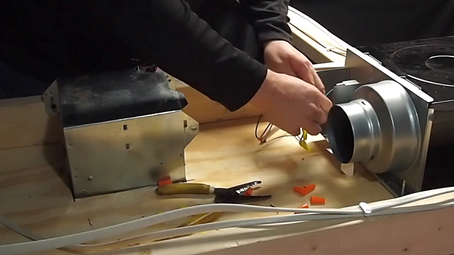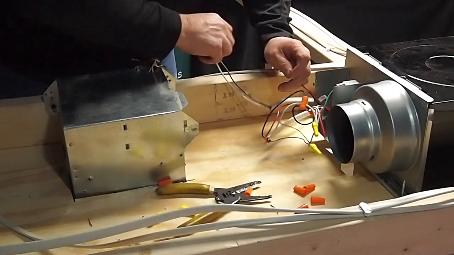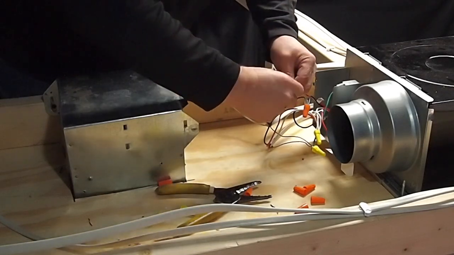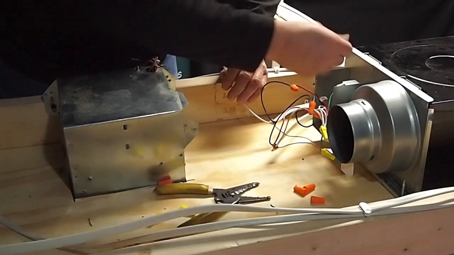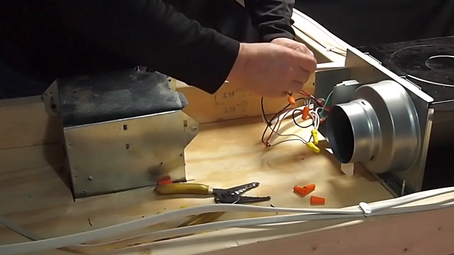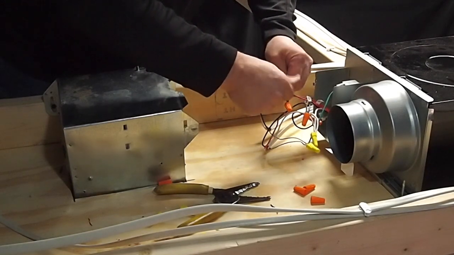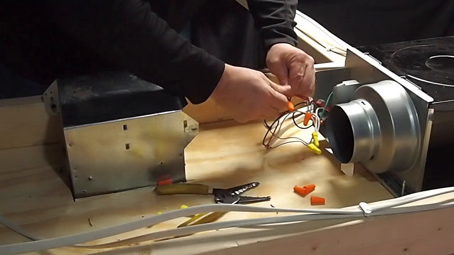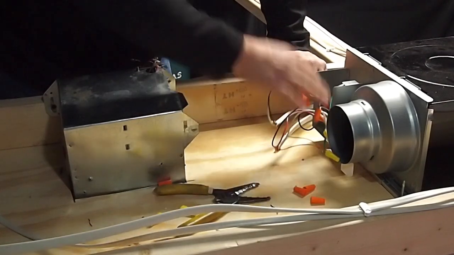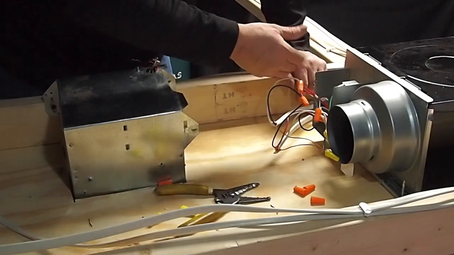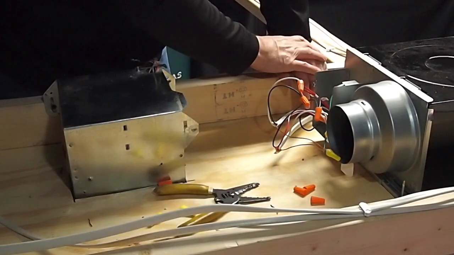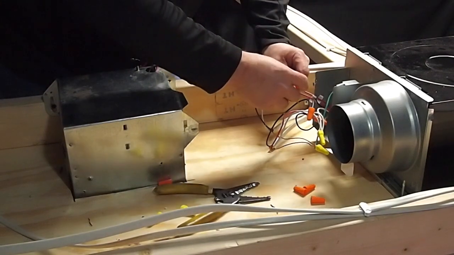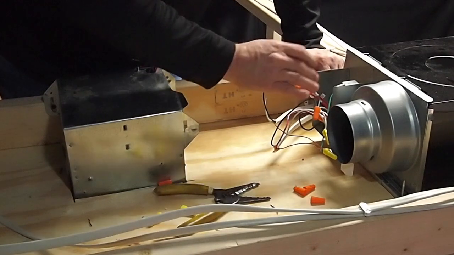Now all we are left is the red signal wires to hook up. Again this doesn't matter what you hook up, so black to red and white to red. So we have all the wires hooked up. Down at the switch when you turn the switch on for the light, it will turn the light on and off. We wired power directly up to the fan, so direct power will run the multispeed timer. And then we also hooked up the red signal wires. So when you throw the fan switch down there, it will ramp this fan up and get your spot ventilation.